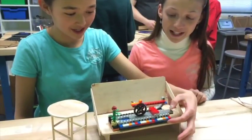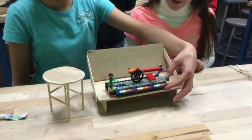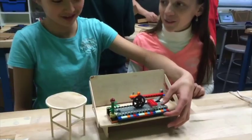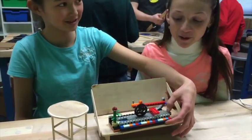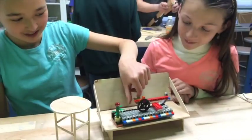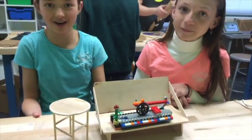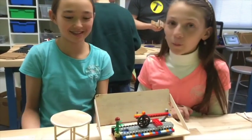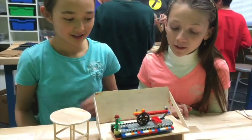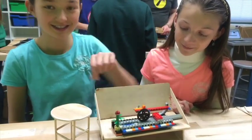Our machine turns linear motion to rotating motion, or it can work the other way around too. And we're thinking about using it for our sculpture. Yeah, kinetic sculpture, to print out a message. Great, thank you.